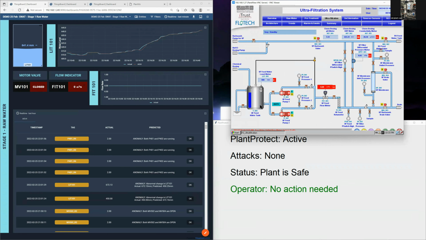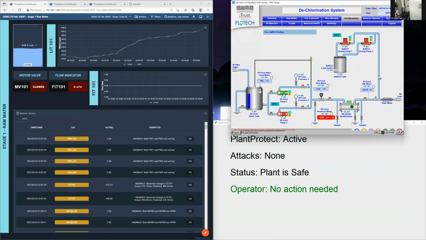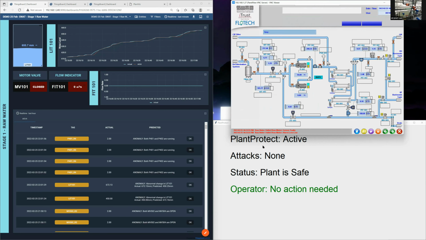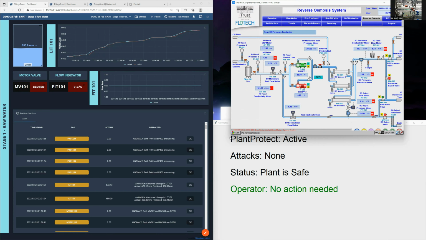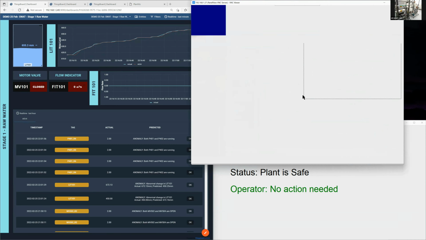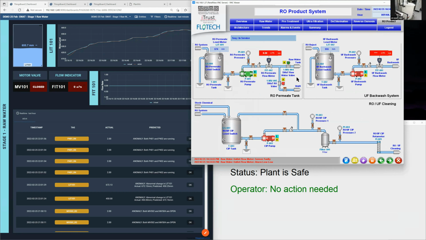That's the ultrafiltration stage, where we have one ultrafiltration unit that also has backwash. The fourth stage is our dechlorination stage, where we have an 8-lamp UV dechlorinator for removing the free chlorine before it goes to RO. Stage 5 is the RO stage with a booster pump. The permeate from the RO stage goes into one of the tanks in stage 6, and the reject goes into another tank. The permeate is recycled into stage 1, so we don't waste the water, and the reject is used for backwash, and then it is drained. So that's the brief description of the plant.